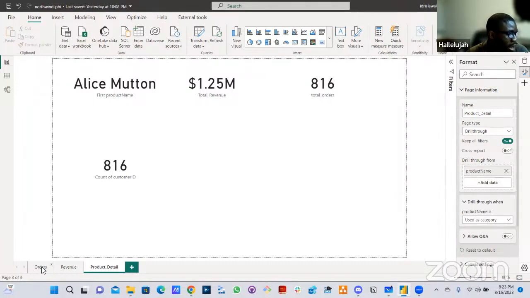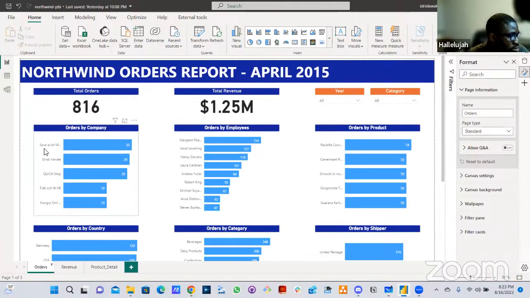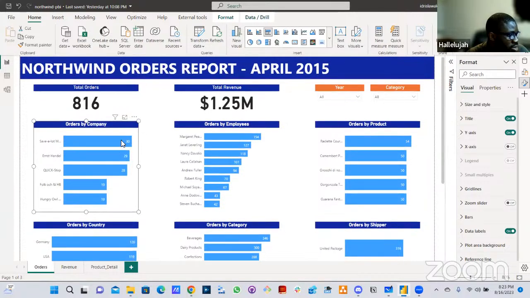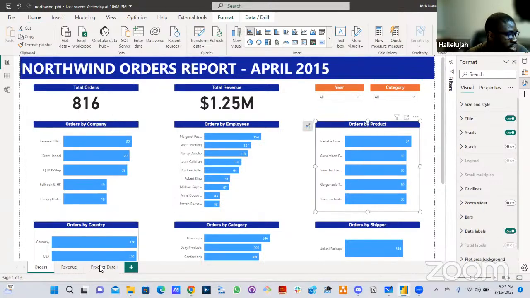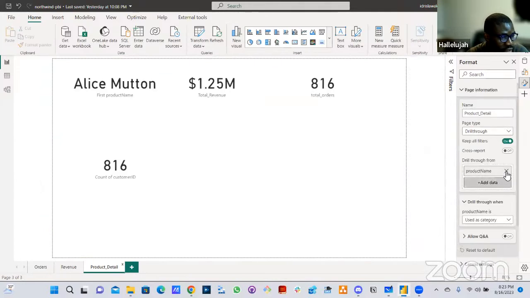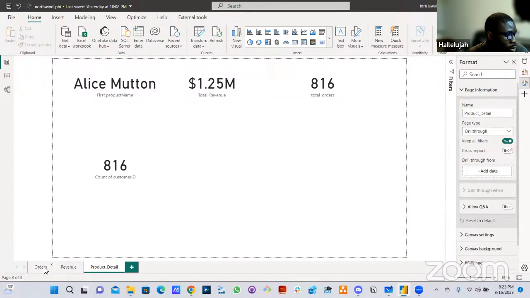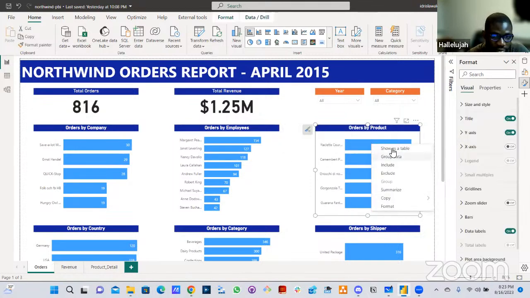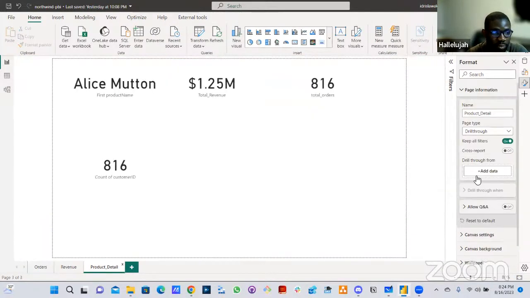Now, if you go to any other page, let's say my orders table, this is company, okay. So you know, say I'm cheating. Let me show you. So let me remove that drill through again. I'm removing it for now. Now, if I go to my orders or any other page that contains products, any product, and I right click on it, you see that nothing is happening. Yeah. It works like slicer. Yeah, something like that. So you can see I don't have anything like drill through option here. So it only comes alive when I've already set it based on what I want.